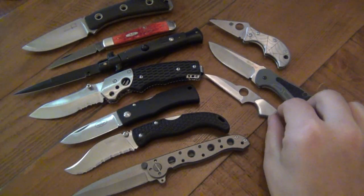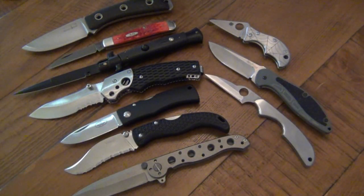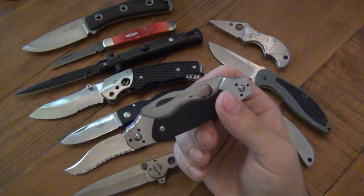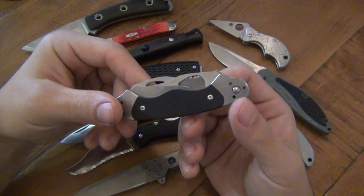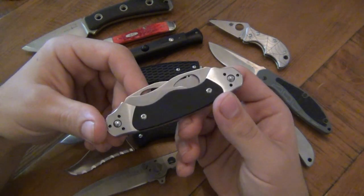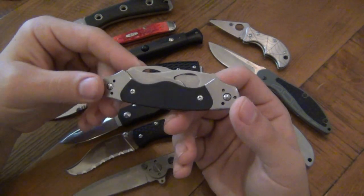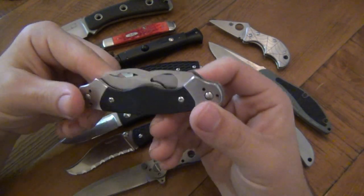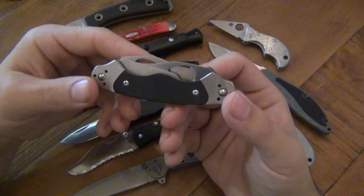And the last one here. Actually, you know what? I forgot a couple. I have, let's see, a few more here. And I went out of order, but that's okay. The next one here is for 10 bucks. It's almost brand new. Did use it a couple times, but barely. Carried it more than actually used it.